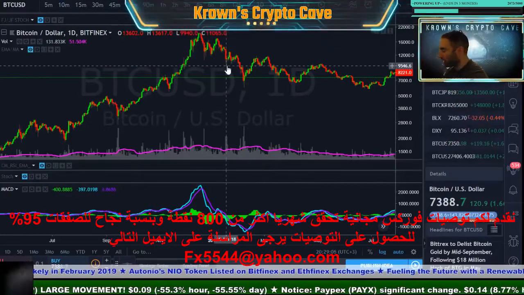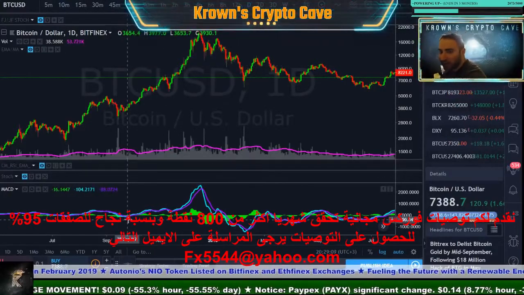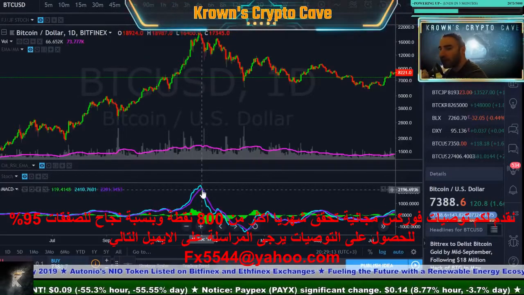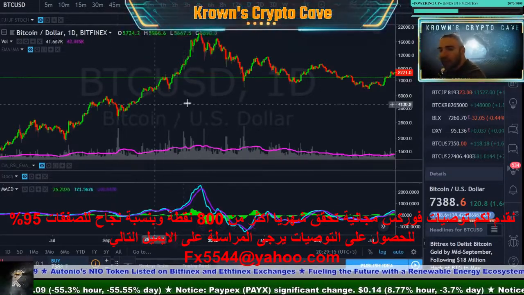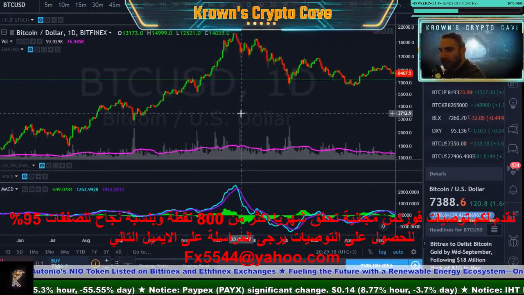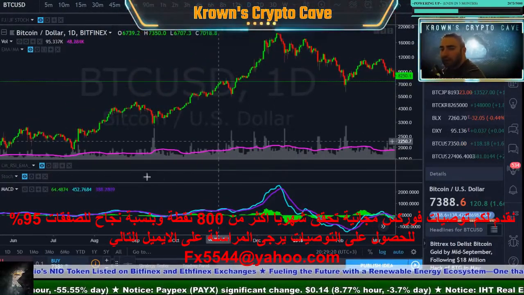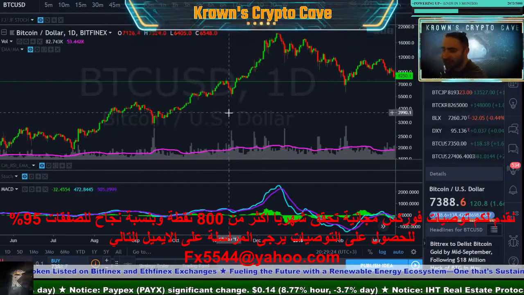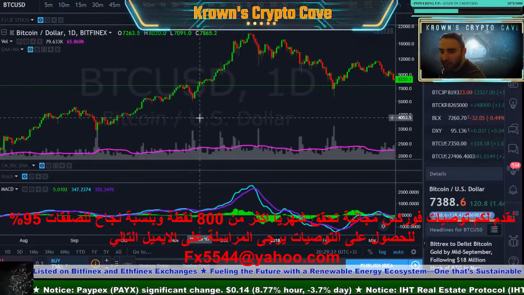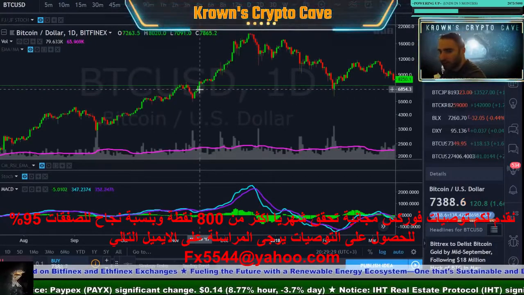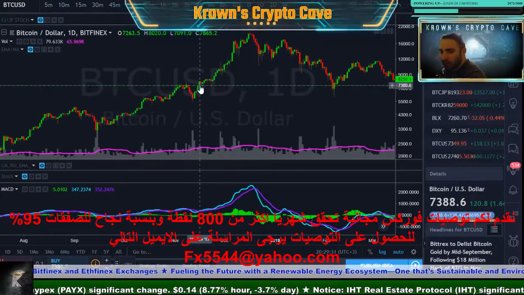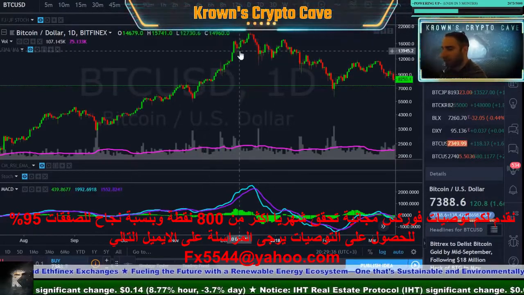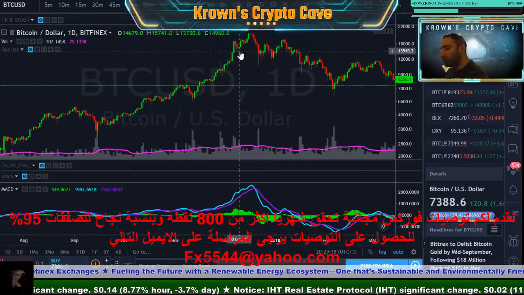All right, so again, I'm just looking for when the cyan crosses the upside of the purple, that's considered a buy. When the cyan crosses the downside of the purple, that's considered a sell. And over here on the daily, which is admittedly a higher time frame, it actually ain't too bad, admittedly. You get some pretty damn good signals right here. They're not perfect for sure, but they tell you to buy right here, and it tells you to sell right here. Not bad. You don't get the whole move, but that's trading. And do you need to get the whole move to be happy?